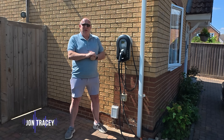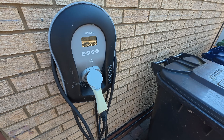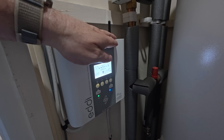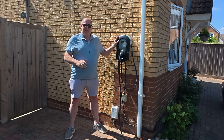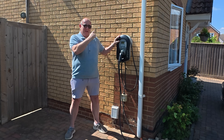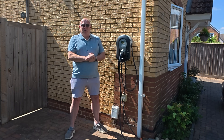This could be the worst financial decision you make in 2025. I don't just have one of these — I have a second one, and I have a solar hot water diverter, all from the same company. Now let me be clear, I'm not saying you shouldn't buy products from MyEnergy. In fact, this Zappi has been here now for nearly three years and it has been absolutely faultless. We actually have a second one on the other side of the building, and we have a hot water diverter from MyEnergy called the Eddi up in our hot water tank.